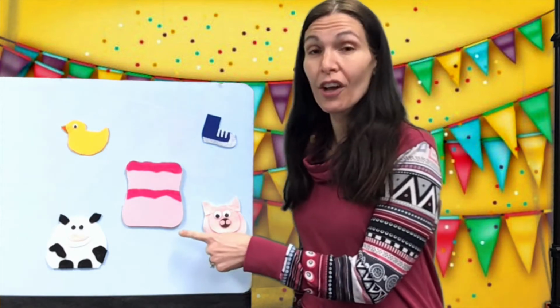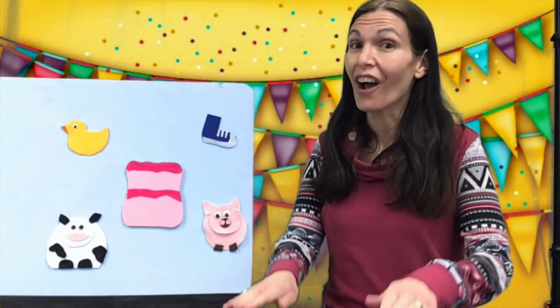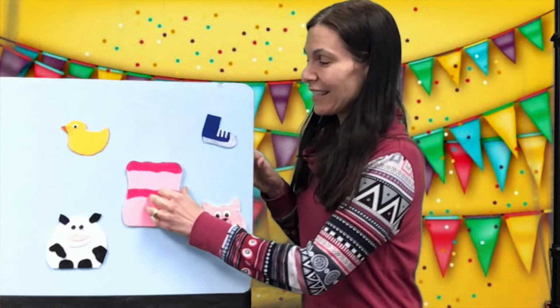All right, well, we only have one cake left, and that's our pink cake. Let's say our rhyme. Little snake, are you in the pink cake? Let's see. There's little snake, we found her. And what do snakes say? Yes.